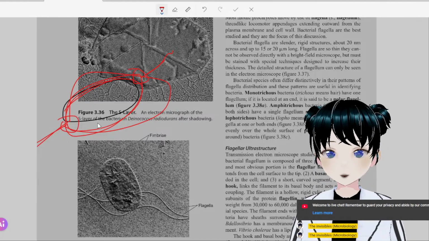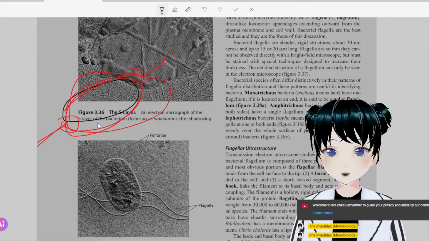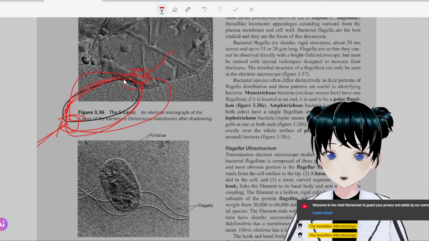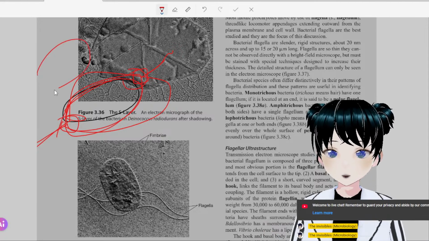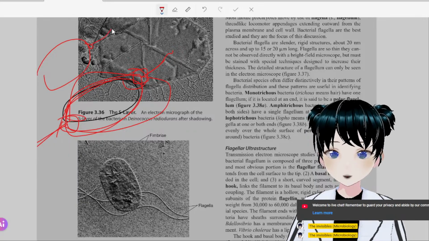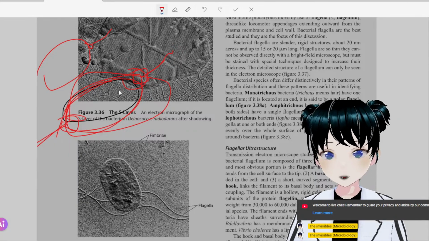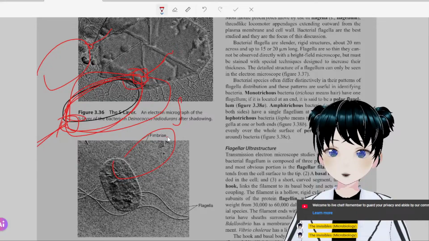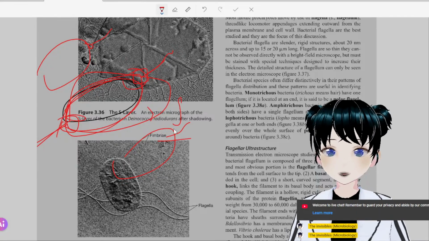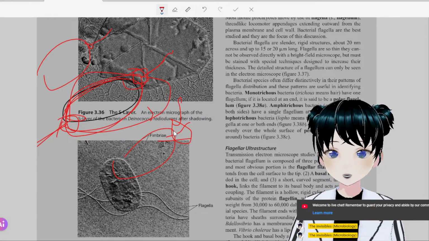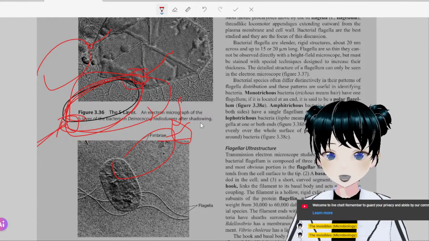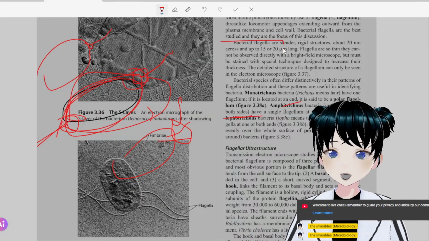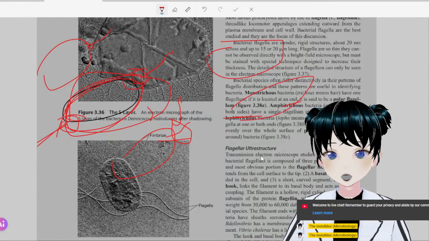Amphitrichous, wait, sorry. If it is present on both poles, it is amphitrichous. If it is supposed to be only at one pole, then it is polar flagellum because it is only at one pole. I mixed that up. While the lophotrichous has a cluster of flagella at the ends. It is present in a cluster in high number, even if it is present at the pole, and that is why it is lophotrichous. That means polar, amphi, and lophotrichous are kind of the same because they are all related to poles at the end.